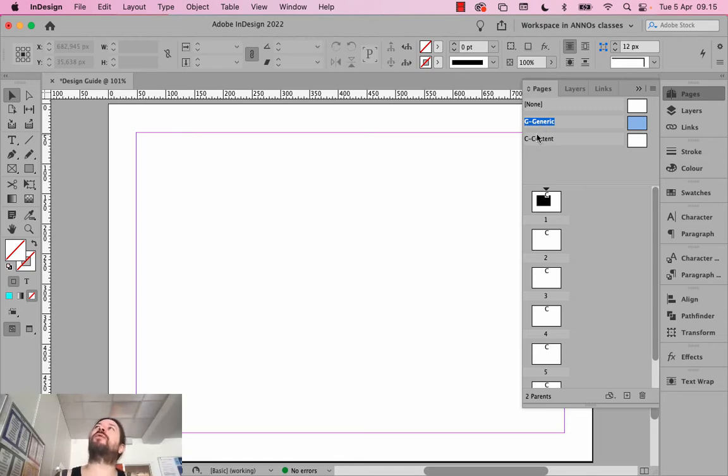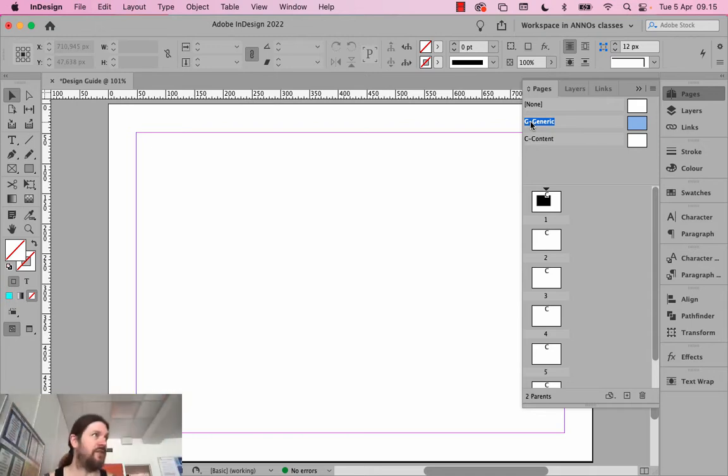So I think we don't need a front page master, but in an editorial design situation, where you're creating magazines, then it would be logical to have a front page parent, because every month you would probably want that front page to appear almost the same, just with a different picture. And of course, different content as text on the front page. So if it's a monthly edition of something, you would also create a master, a parent of the front page.